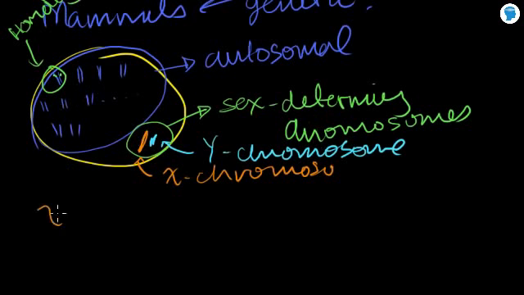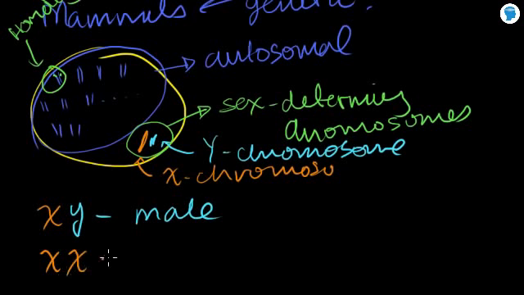So if you have an X chromosome, and we'll talk in a second about why you can only get that from your mom, an X chromosome from your mom, and a Y chromosome from your dad, you will be a male. If you get an X chromosome from your mom and an X chromosome from your dad, you're going to be a female. And so we could actually even draw a Punnett Square. It's an almost trivially easy Punnett Square, but it shows what all of the different possibilities are.